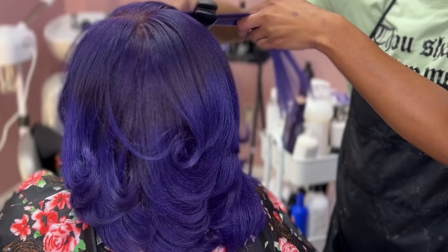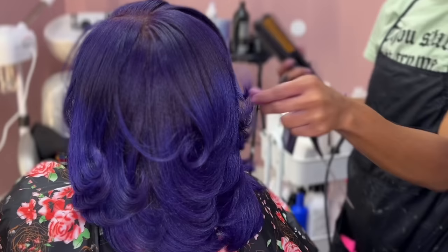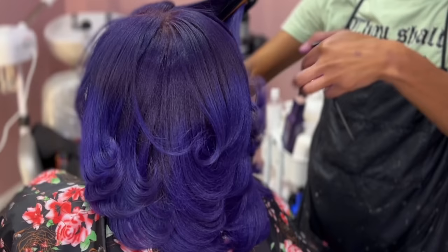So I'm just doing feathers. A lot of times when I have older clients, I'll leave their hair like this because they love that tight uniform curl look. But because Shakira is a lot younger, I want to make her look grown and sexy, have a little bit of volume, you know, and kind of make it romantic or whatever. So I'm just going to feather her hair, and then I'm going to zhuzh it with my fingers and my comb at the end.